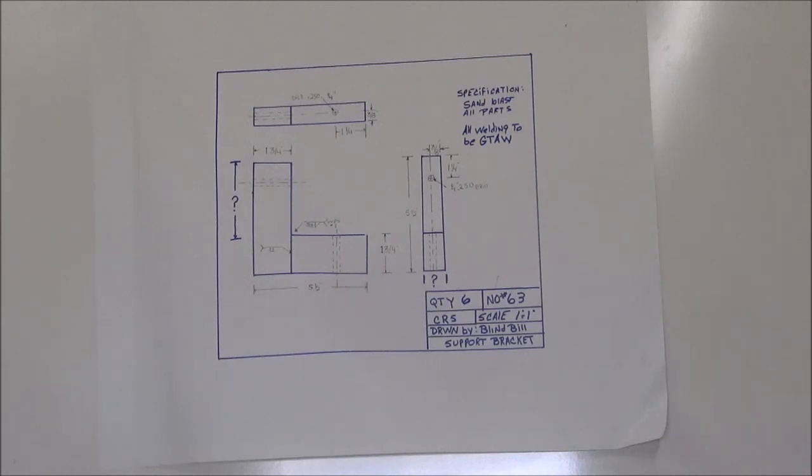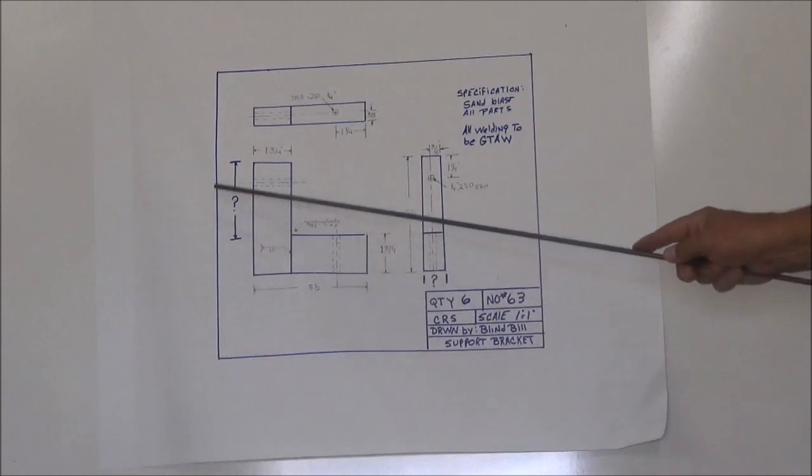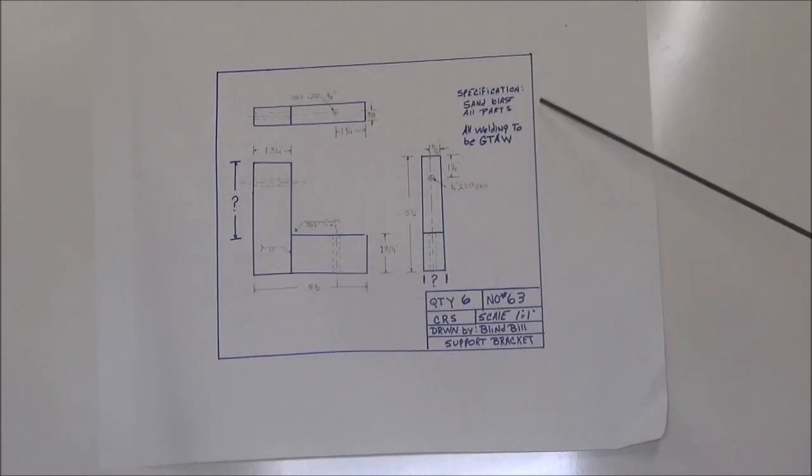Now, what would be known as a note? If you were to look at this print, what would you consider a note? I would consider this to be a note, this to be a note. One quarter inch drill. Now, the reason why I consider that a note and not a specification is because it's right next to where it's going to happen at. It's right next to the print. Remember what I told you earlier on. This borderline around the outside of the print, any time a note, specification, or information can be found within this borderline. Okay, so keep that in mind also.